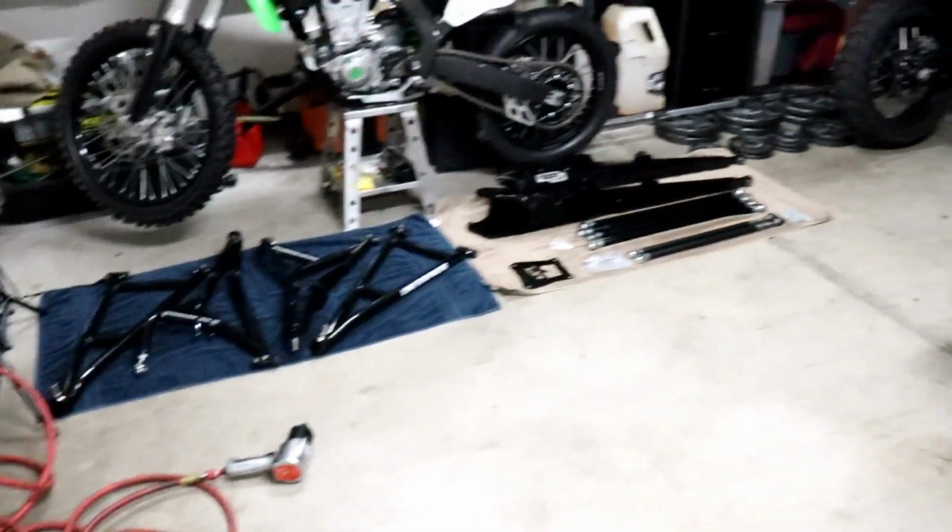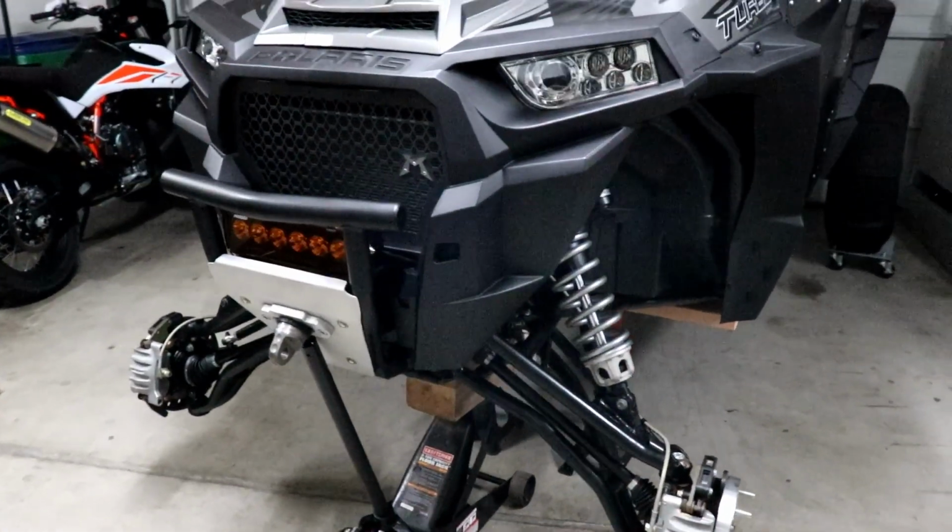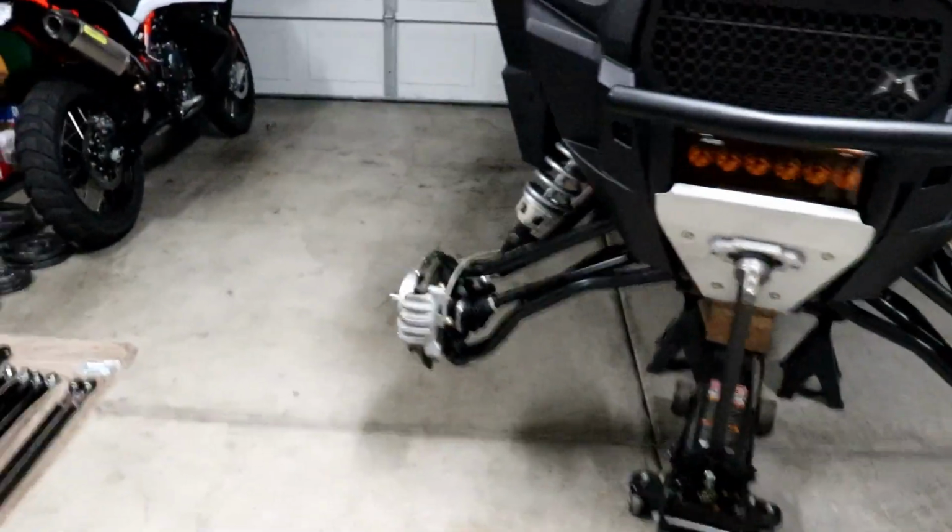Got extra jack stands. Got the air compressor. Got a pile of long travel awesomeness. And today is the friggin' day. We're gonna rip this suspension off and get this awesome LSR kit going.